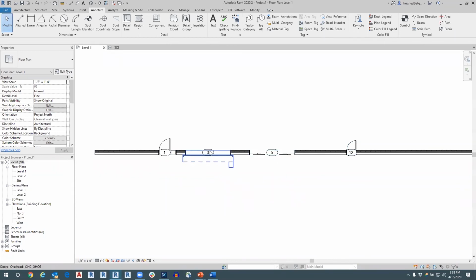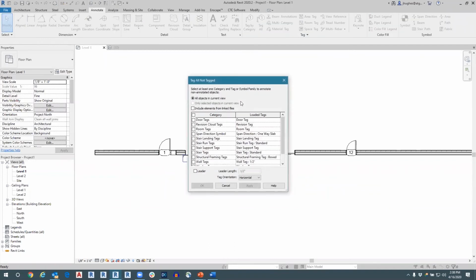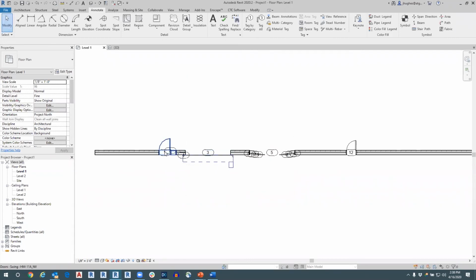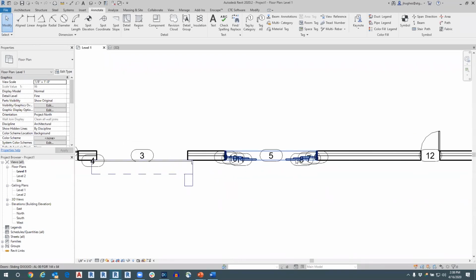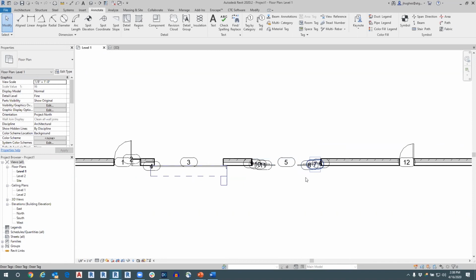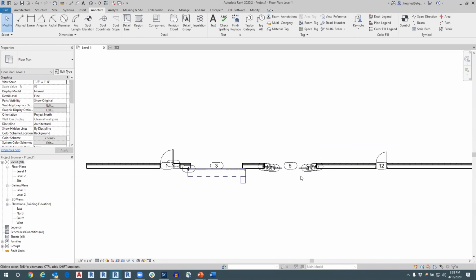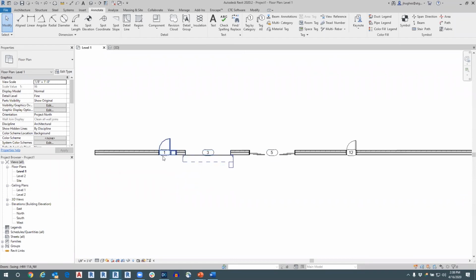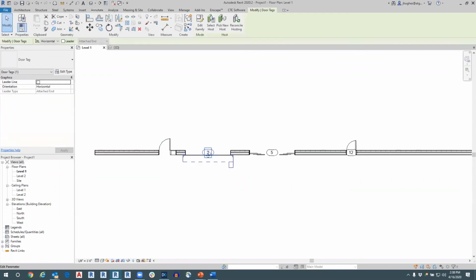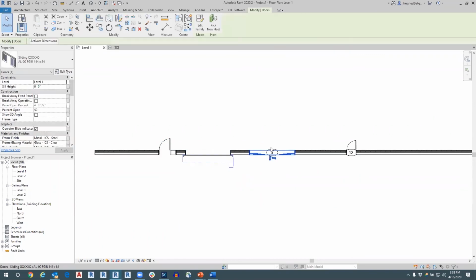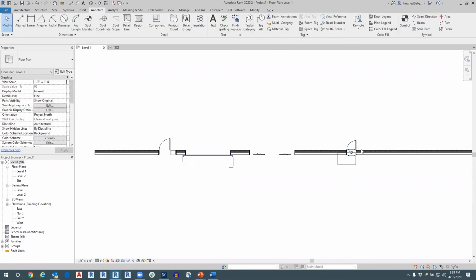If I need to renumber them, let me erase these guys real quick. Oh, I'm sorry. If I were to choose tag all, this is actually where that error would occur. So if I choose door tags and I hit apply, it'll actually place the tags on each one of them, which infuriates some people. But this is that problem that I was telling you. Each of these has the ability to be tagged if you wanted to. If you don't, let me undo and let me erase these correctly placed tags just so I could put them right back there and show you the path for doing it still with tag all instead of doing them one at a time.